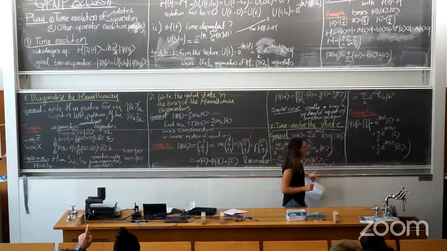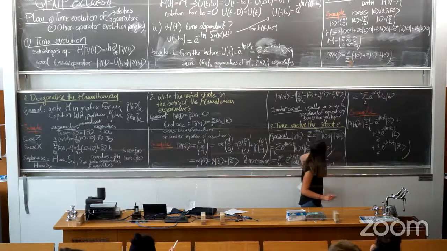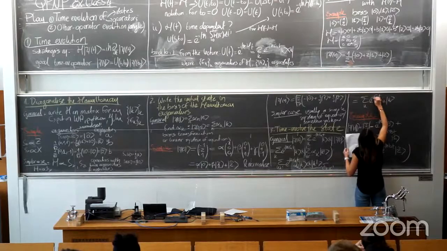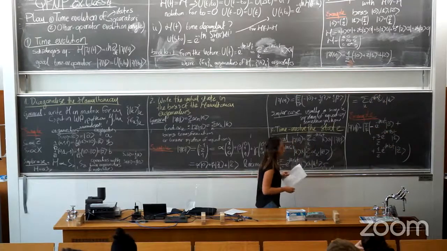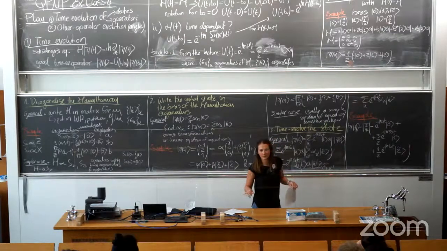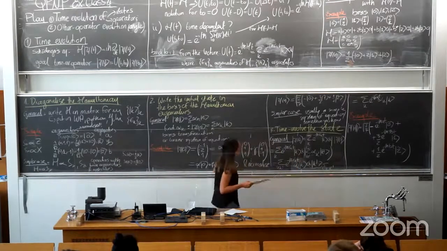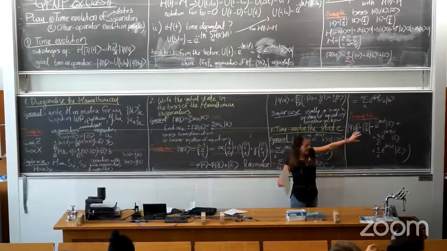Yes? Is there a reason why the divided by h is missing? Yeah, that's very great. Thank you. Yeah. H bar, I'll write it like this. Yeah, H bar is always there. Then it can be, in many cases, we put it equal 1. But I think it's great just to keep it. Yeah. So now we have finally the time evolution of our state.